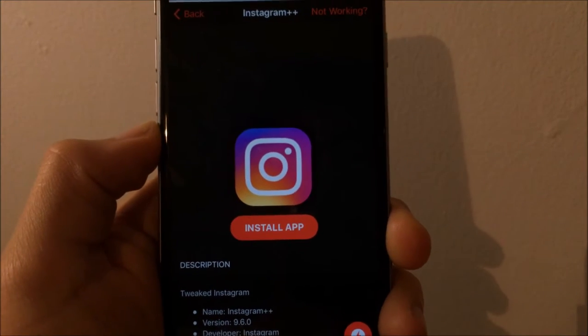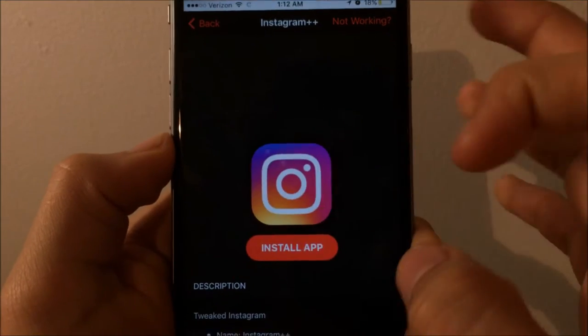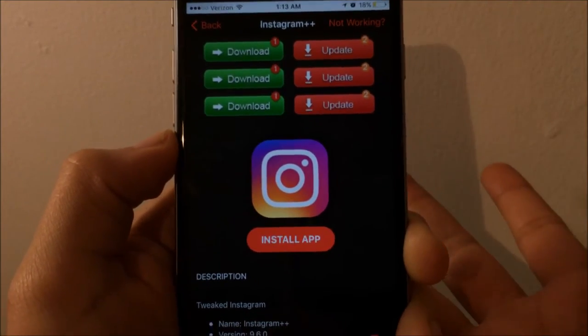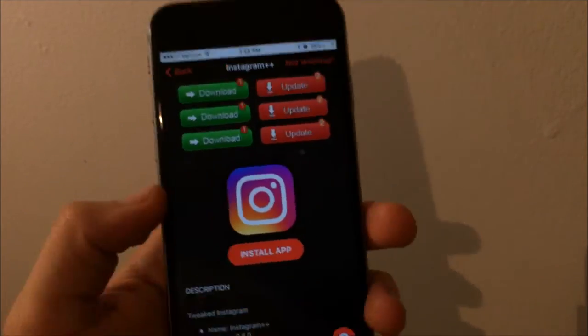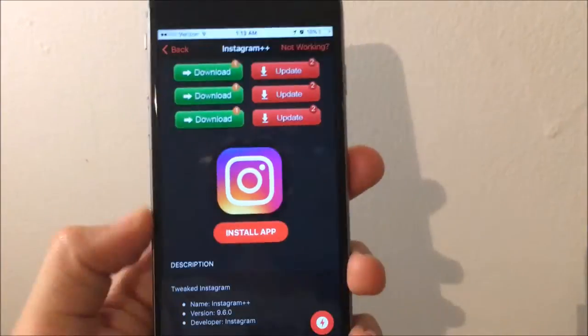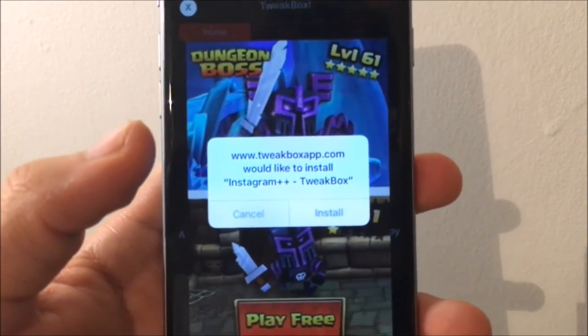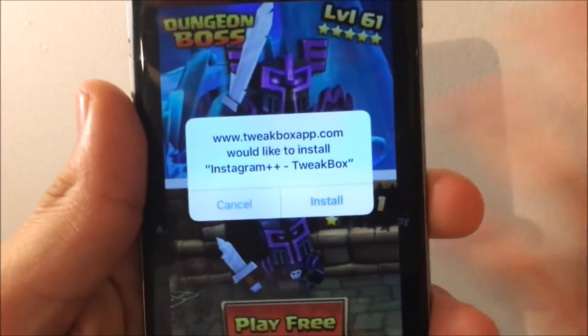Then you just have to be kind of patient here, because it takes quite a while for that little banner to pop up on your screen to install. You just have to be patient, like about 30 seconds. It's not going to take that long. Okay, there you go, I finally got it. It took me quite a while, actually, about 1 minute to pop up, but don't worry, it's worth the minute.